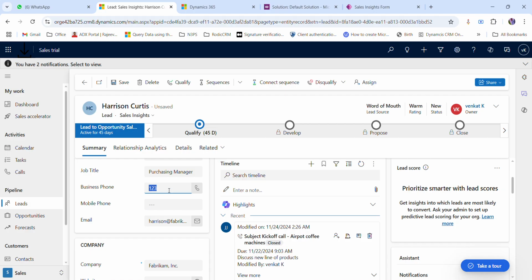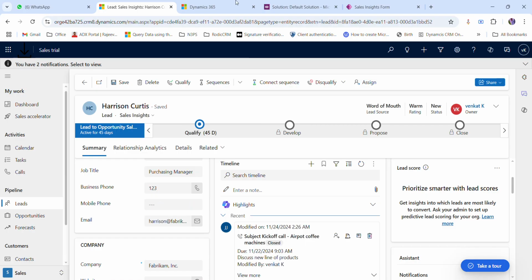So we can trigger this function on business phone on change, or form on load, because on form load sometimes this field does not contain data. At that time this should be mandatory. So for that reason we have to trigger our logic in two scenarios: on change of this field, and on load of this form, so that the user will not skip entering the information into the business phone.